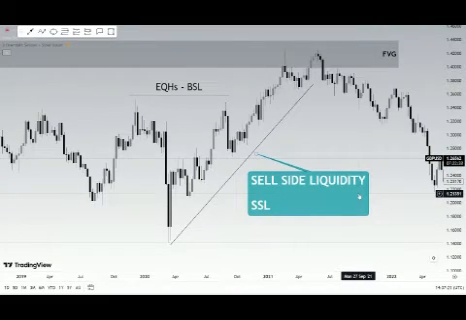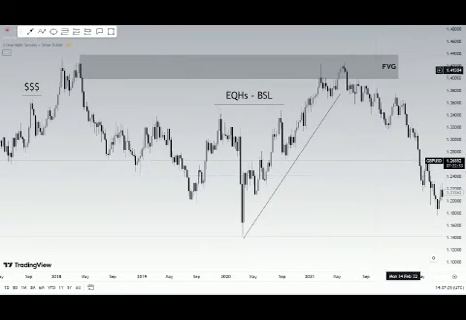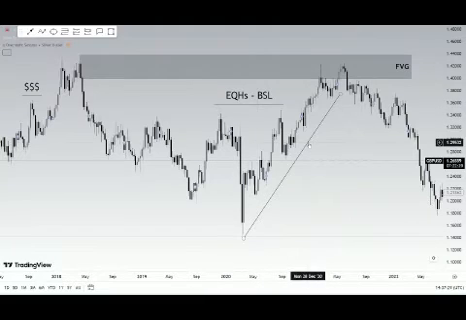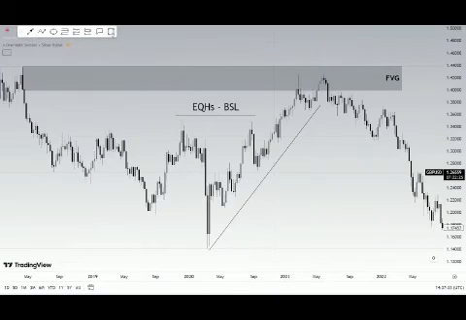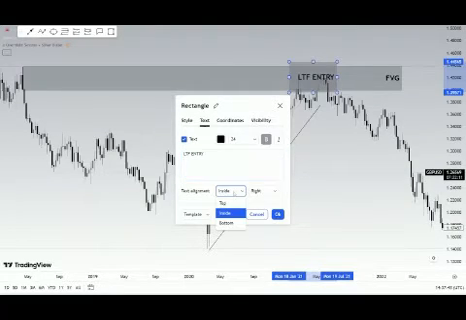So because of that, what we need to understand is that yes, we've identified a fair value gap all the way up here. We've identified buy side liquidity to sweep, and once we've reached this zone over here, on the lower time frames, this is where we look for a lower time frame entry, which is something we're not going to go over in this video, but I've made lots of videos on that, so please check that out, our entry models and AMD schematics, how we enter the markets.